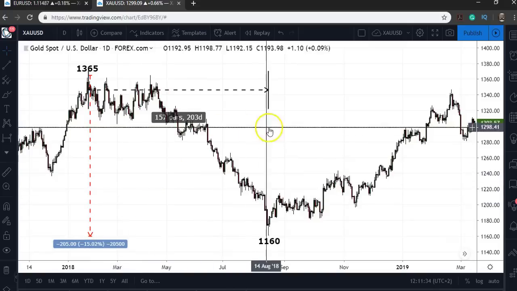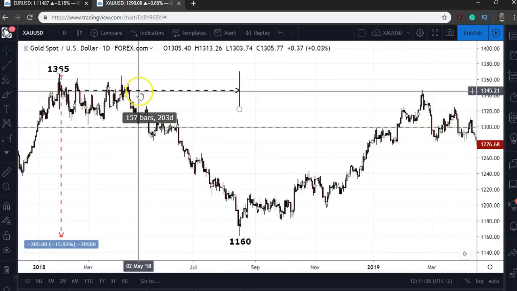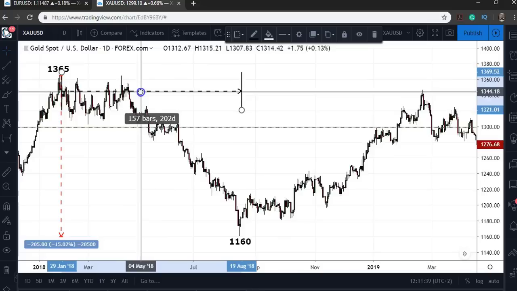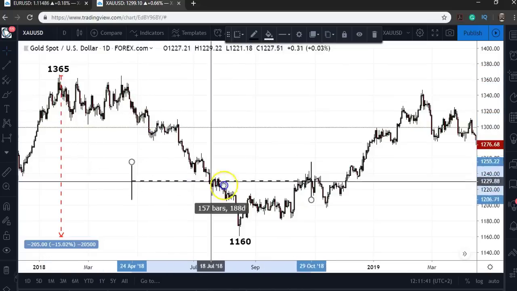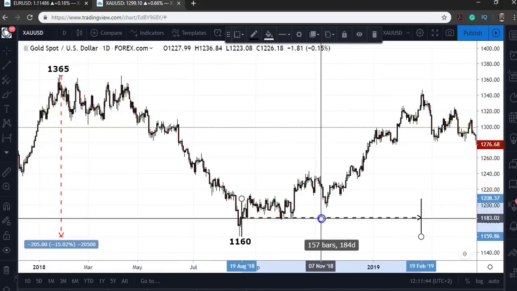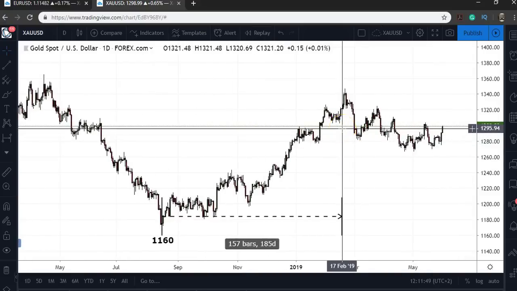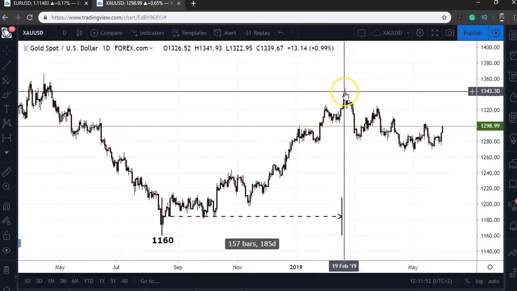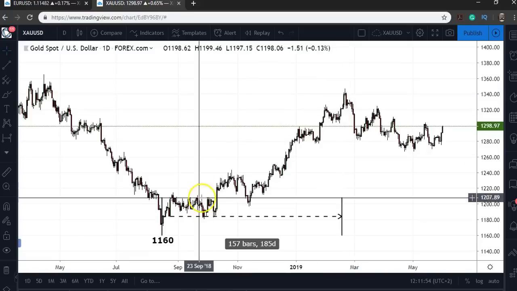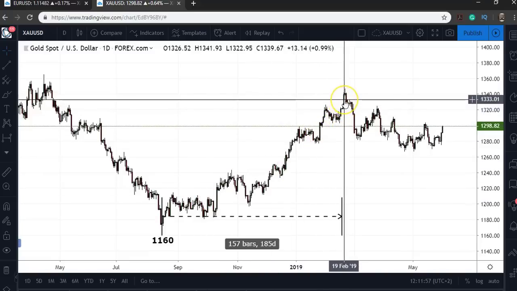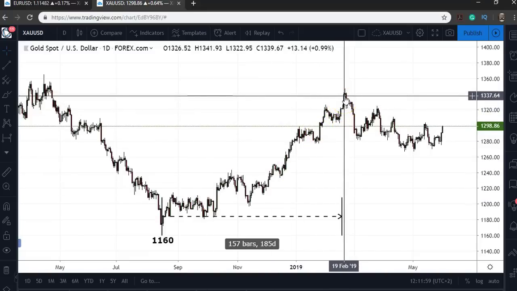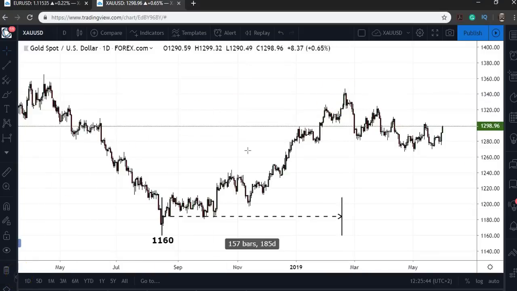Now what if we walk forward this 203 days in time that it took from that high to this low and project it forward from this low here? And you'll see that price very nearly within 3 days gave us the upper high there. So if you were long into this high over here, you might have exercised some caution that there might have been a reversal lower. What I have shown you today, guys, are concepts that I personally like to include in my own analysis or be aware of from time to time.